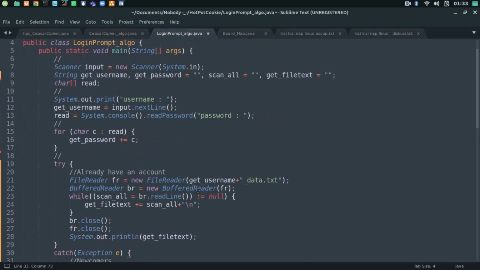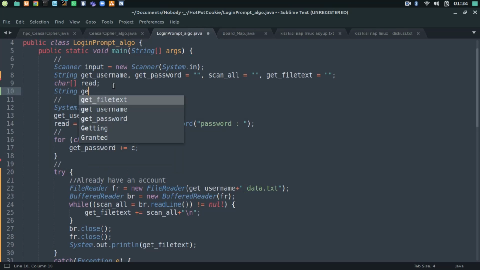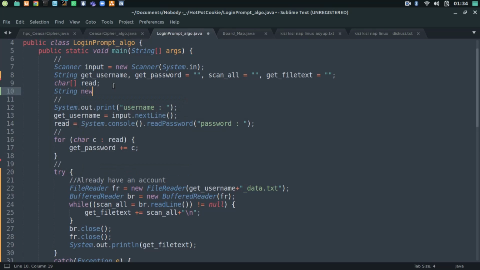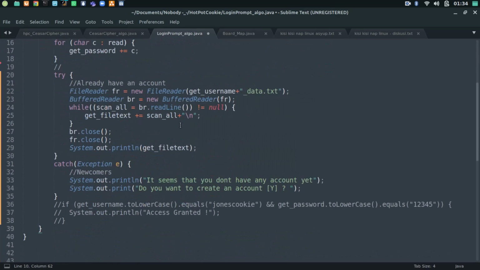Now let's get new variables to catch the new username and the new password. Let's go with the new username, with the new password, then the new confirm password. So we will be asked to confirm the password.